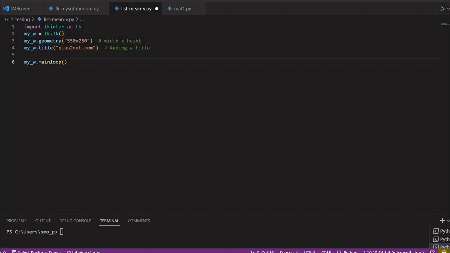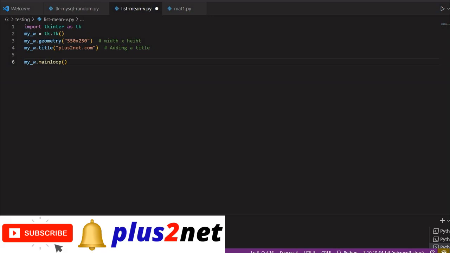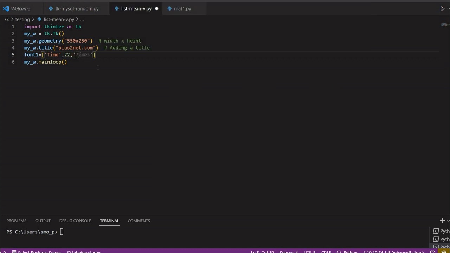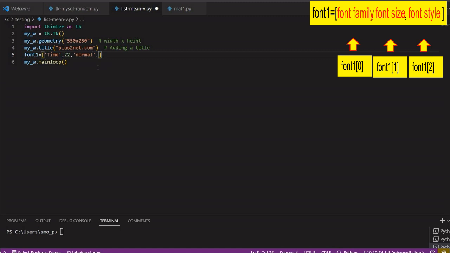We'll start from here. This is a blank Tkinter window where you can see the width and height I have given, title, and here inside this we'll write our code. So first let's declare two fonts actually. Font 1, these are the font styles. As you can see, the font family I am giving. Then font size I am giving 22, and whether it's normal or italic or bold, whatever I can give. So that's all font 1.